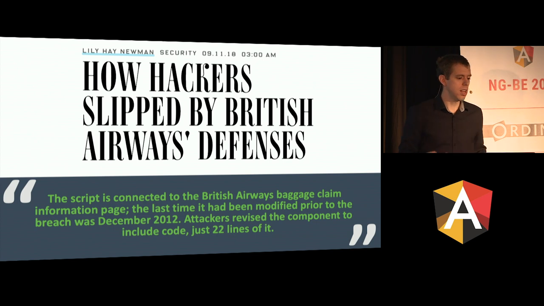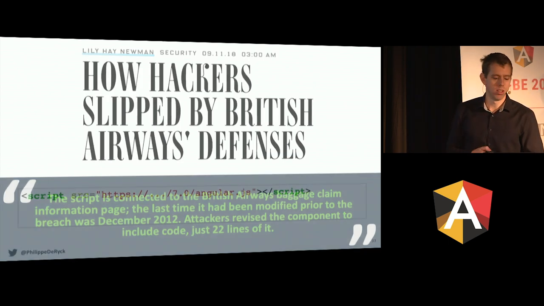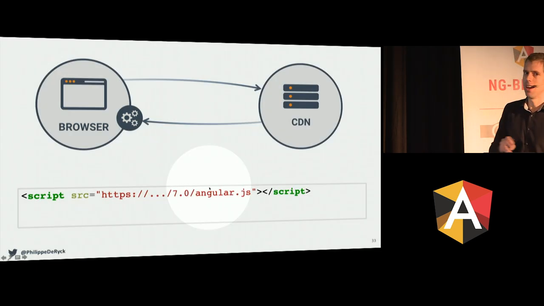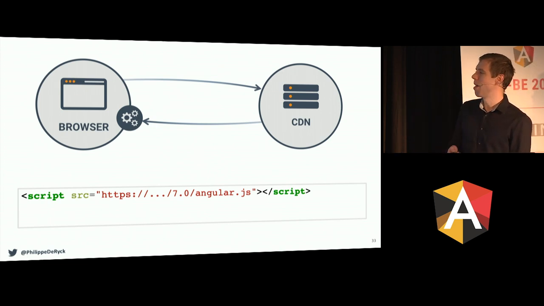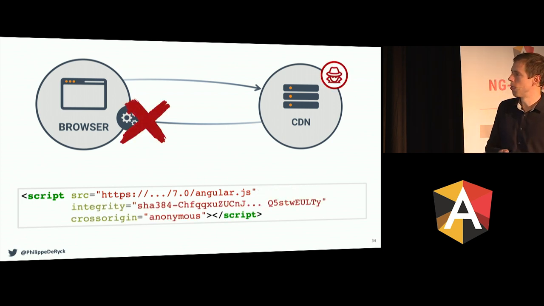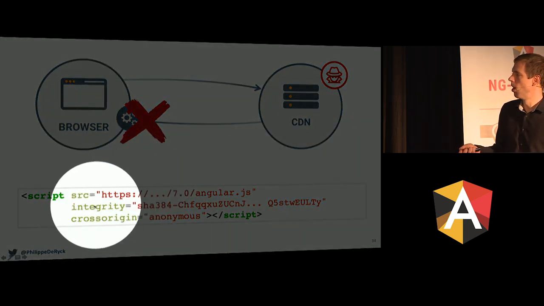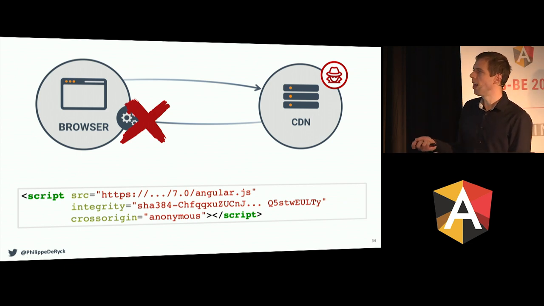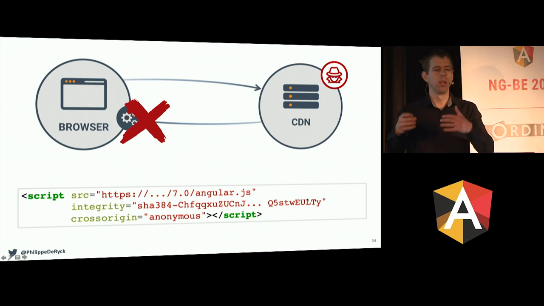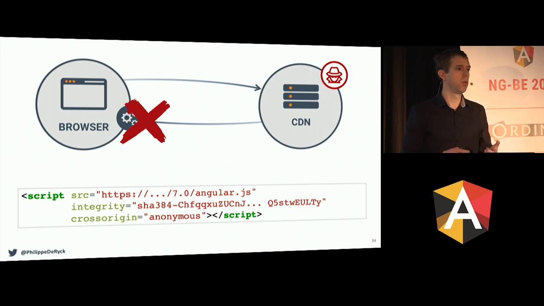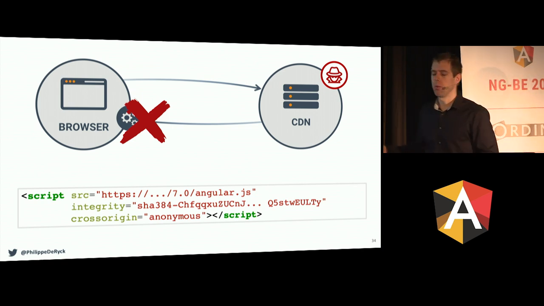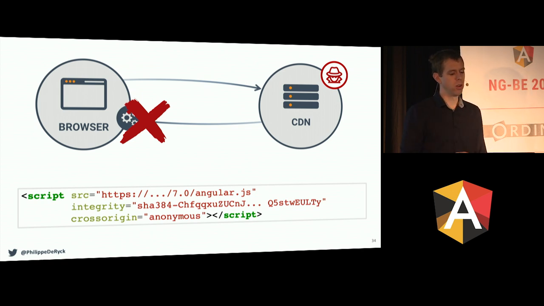This attack could have been prevented using Sub-Resource Integrity. Here's how you load a file from a CDN. With Sub-Resource Integrity, if the file becomes malicious, the browser will prevent it from being loaded. You add an integrity attribute — a checksum of the file — and you tell the browser to reject anything that doesn't match. If even a single whitespace has changed, the checksum will be different and the browser will reject it. This works well with static files — the kind of stuff you'd store on a CDN — and it's really easy to use.